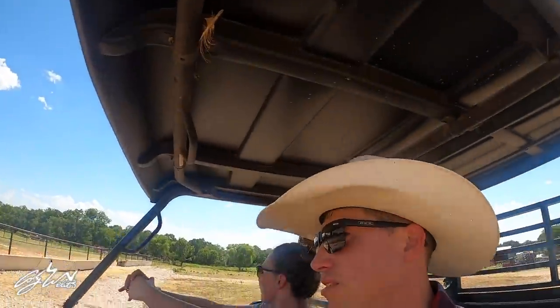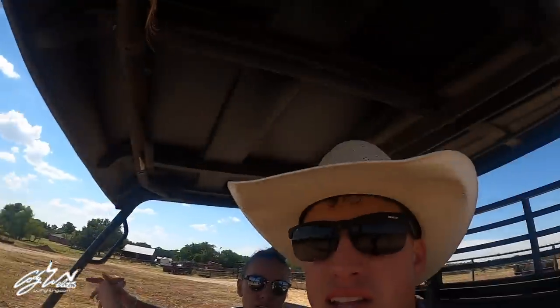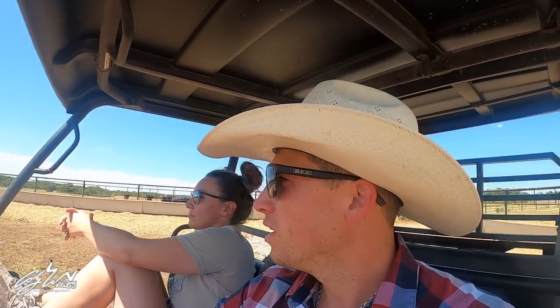Z13 looking really good. This is where all the calves are on this side, and they're doing the same thing. The calves are really growing. We've got some really, really nice young bulls coming up, so we are excited about that. Got a new load of young bulls in this morning.